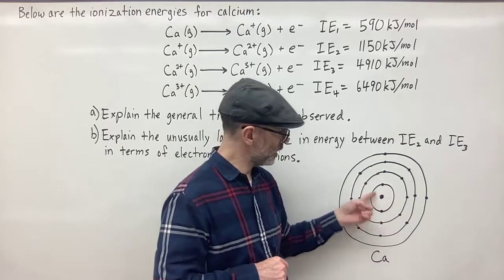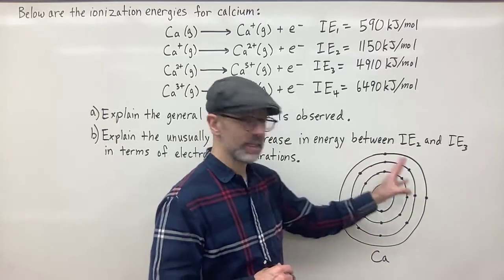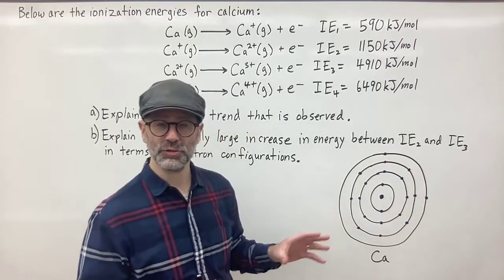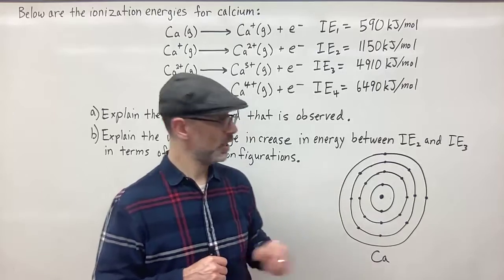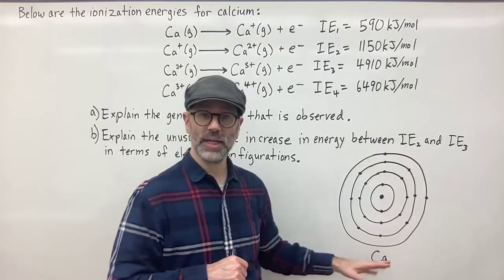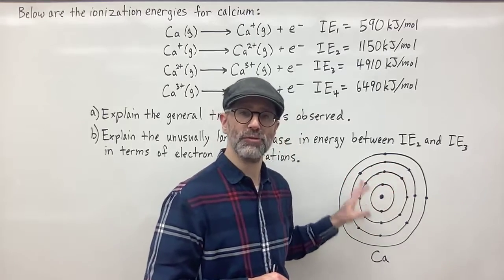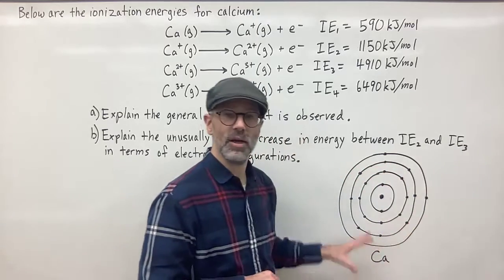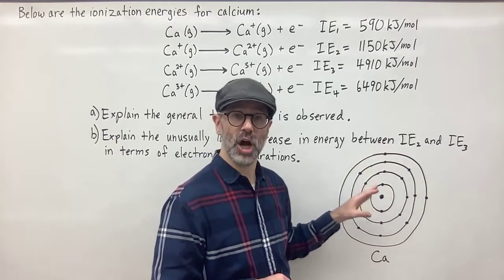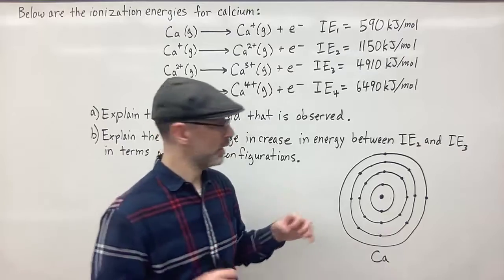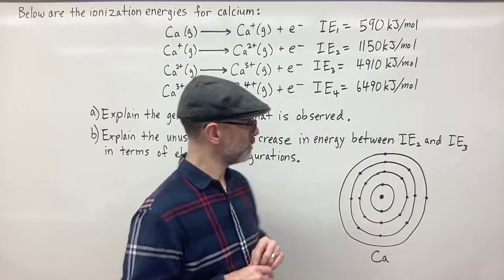So the nucleus being positive is attracting the electrons that are negative. By Coulomb's law, there's a certain force of attraction between the nucleus and the electrons. But also by Coulomb's law, there are repulsive forces among the electrons themselves because they have the same charge. So negative charges repel, and opposite charges, positive and negative, are going to attract.